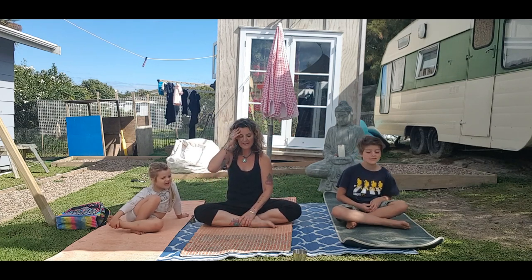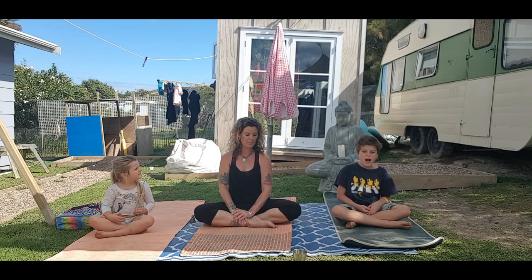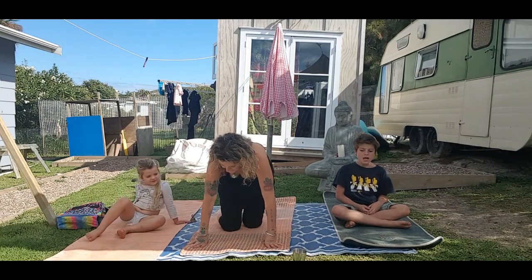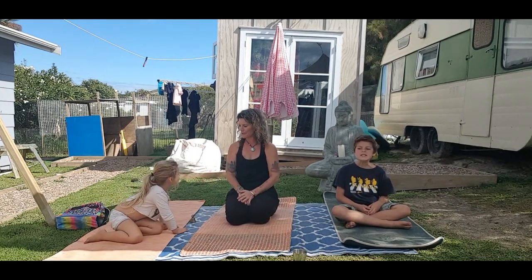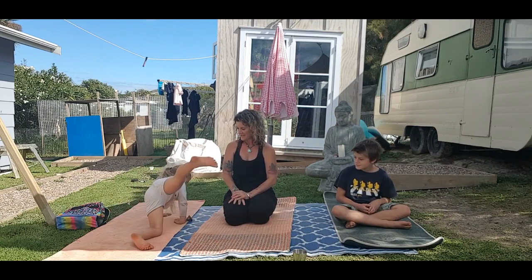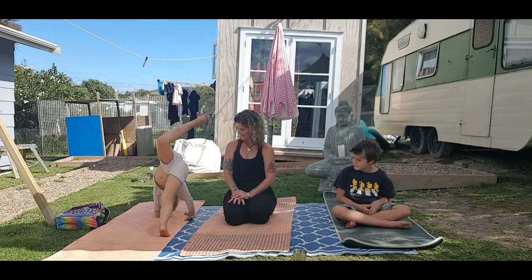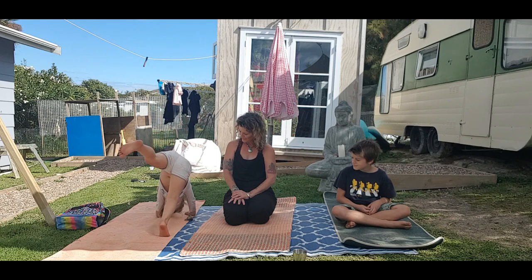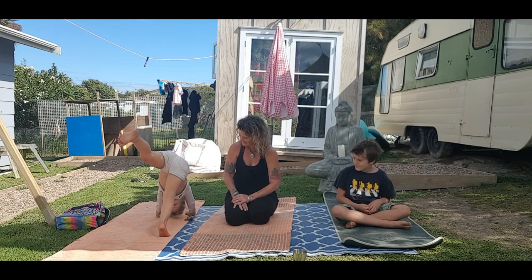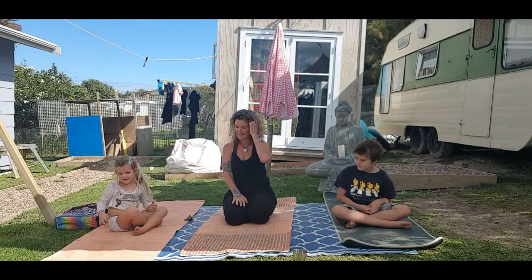Okay, so we're going to do a little movement before we do some more breathing. So Lalita Jewel would like to show you an asana or a posture first. What would you like to show Lalita Jewel? She's going to freestyle a posture. What posture is this? What's that called? The backwards unicorn. The backwards unicorn. That's fantastic. Okay, pop your foot down. Everyone can try that at home. I hope you all tried that at home.